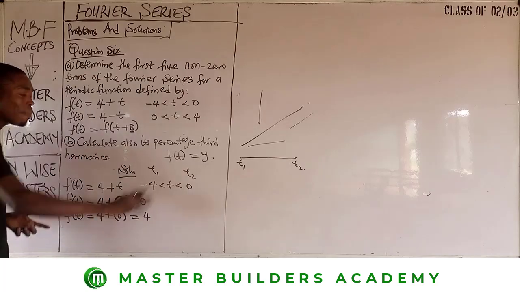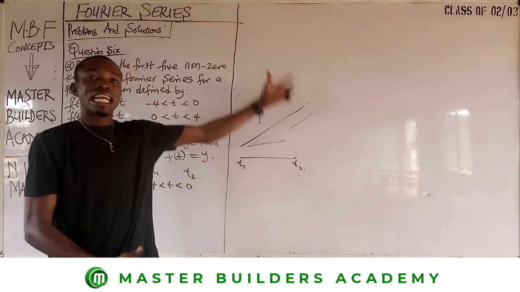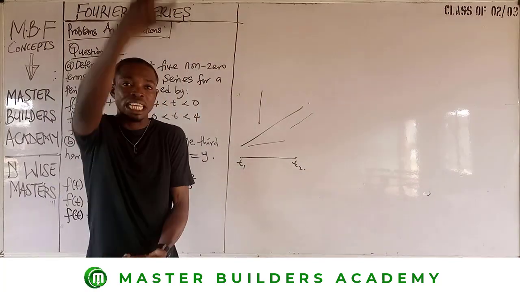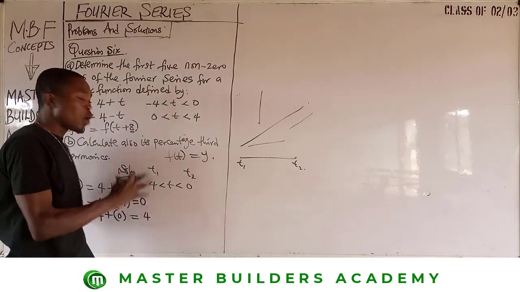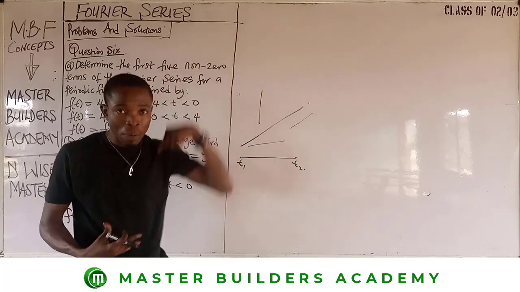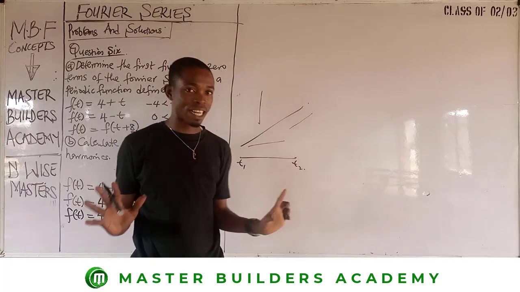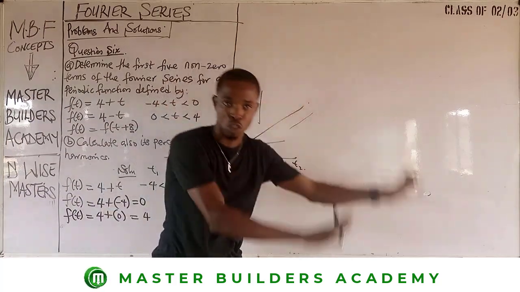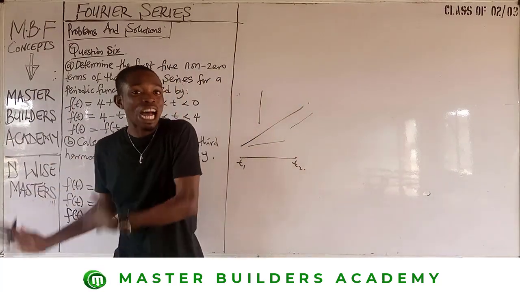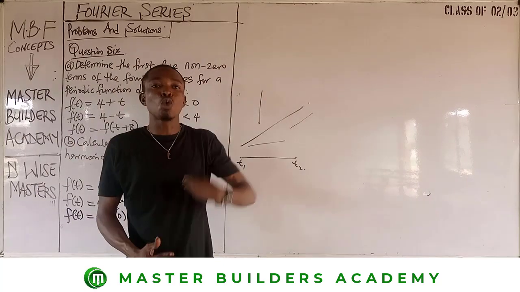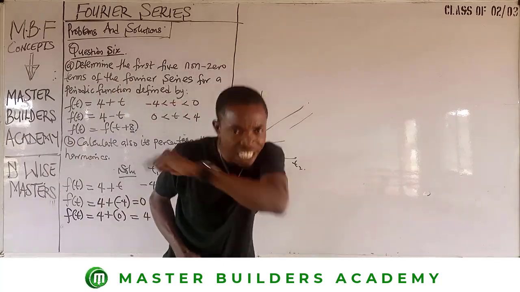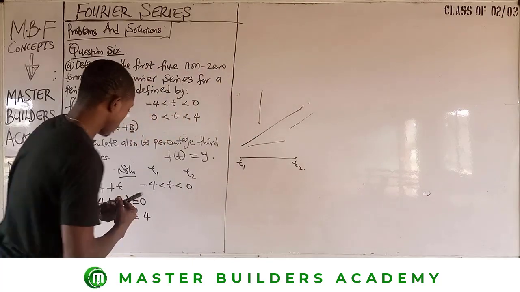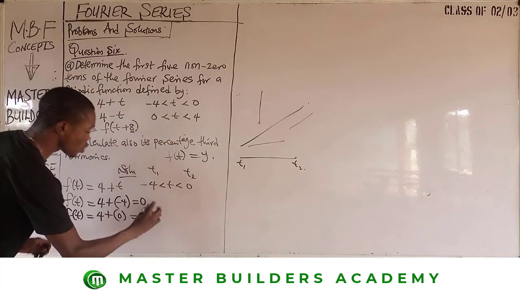Okay? Then remember that in lesson 1 we were given graphs, we were given described graphs for us to obtain the functions. But in this case now, we are given functions for us to plot the graph. Hope it's clear. In lesson 1, we were analyzing a graph to get the function. But in this lesson now, we need to analyze the function to deduce the corresponding graph. Right? Okay. So now again, we move to the next function.